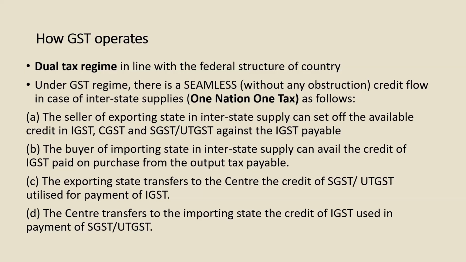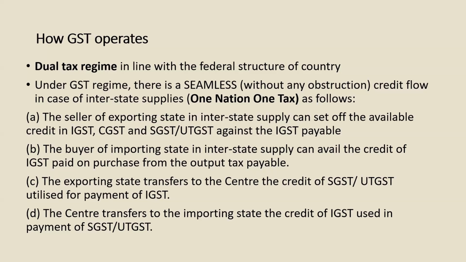The second most important thing is what is called one nation, one tax. GST is called one nation, one tax, which means that in the entire country, all the other taxes which were there prior to 2017 have collapsed into one tax called GST. I don't want to get into that, but before 2017, when GST was introduced, there were a lot of taxes: state taxes, central government taxes, VAT, customs, all kinds of things.